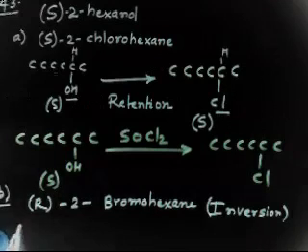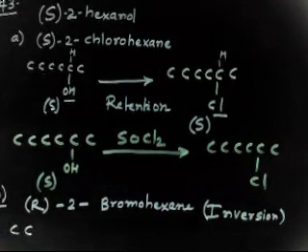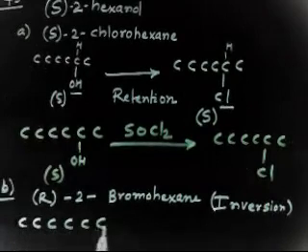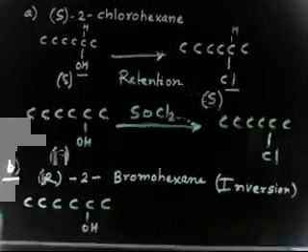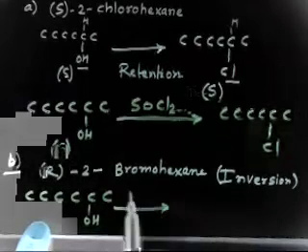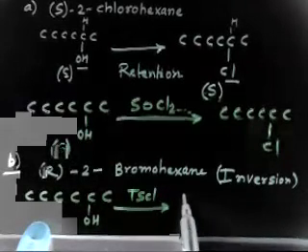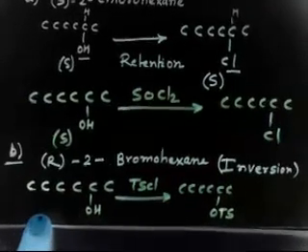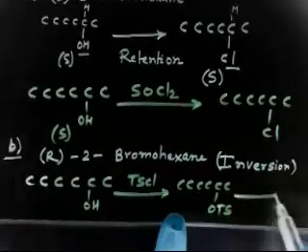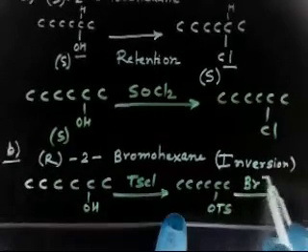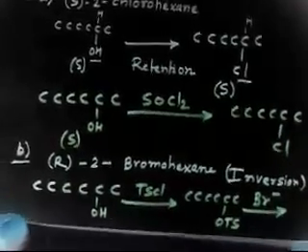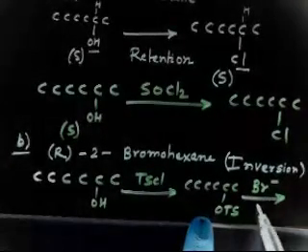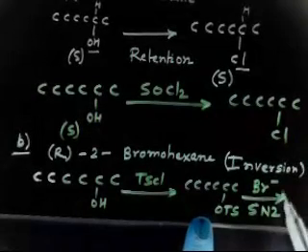In case of pyridine, either you can first make the OTs. So you have 1, 2, 3, 4, 5, 6, with OH here. Now let us use TsCl. You will have 1, 2, 3, 4, 5, 6 with OTs. Now this is a good leaving group. Now treat with Br minus, so you treat with NaBr or KBr. This is basically inversion of configuration, an SN2 kind of reaction, so you will get the desired product.